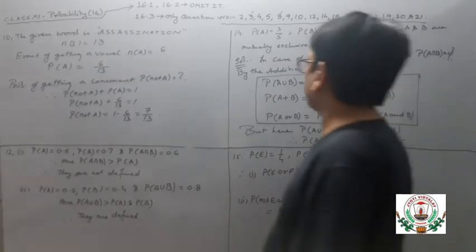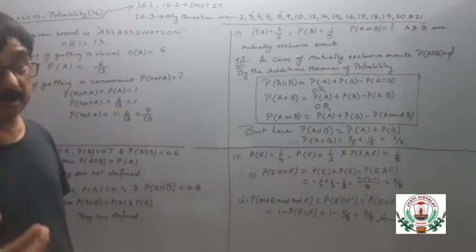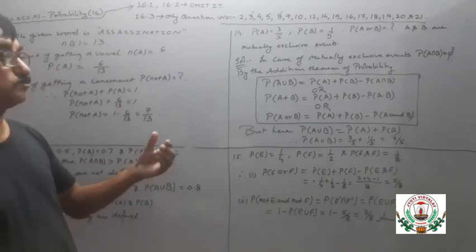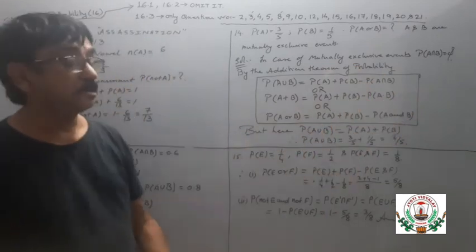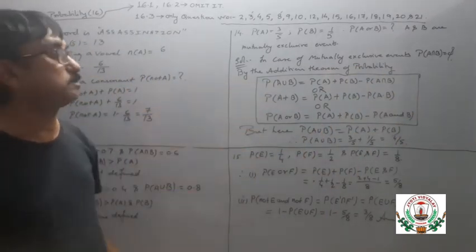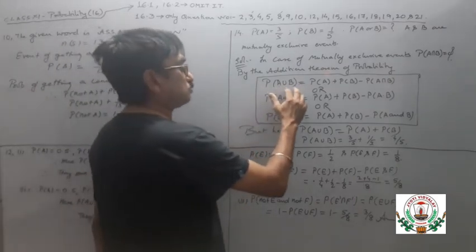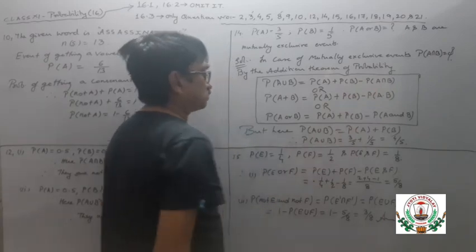So as we have learned the applications of the sets, what problem? N of A union B equals N of A plus N of B minus N of A intersection B. Here in place of N you have to write down P. P stands for probability. So probability of A union B equals probability of A plus probability of B minus probability of A intersection B.